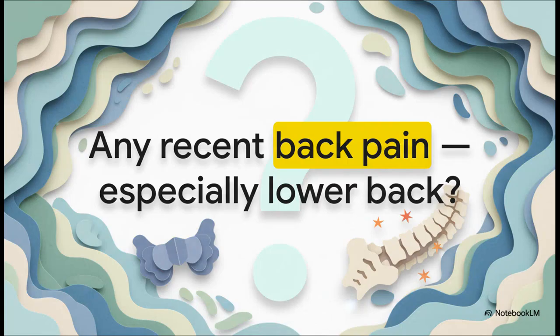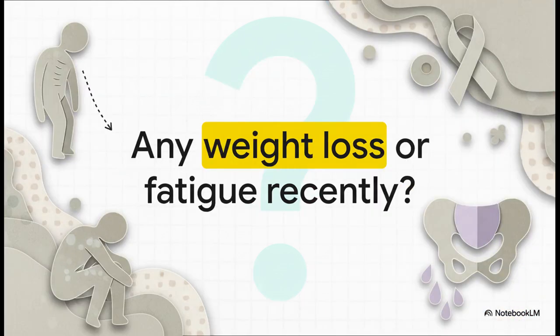So your first critical question, word for word, is this. Any recent back pain, especially in your lower back? You're screening for potential bony metastases with this one. And your second critical question, any weight loss or fatigue recently? These are what we call constitutional symptoms, and they can be a big clue pointing towards an underlying malignancy.